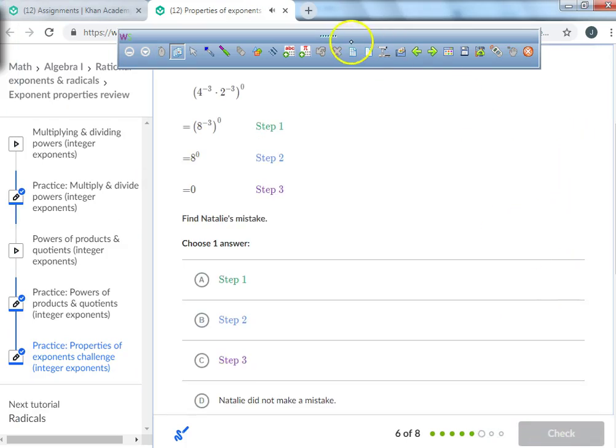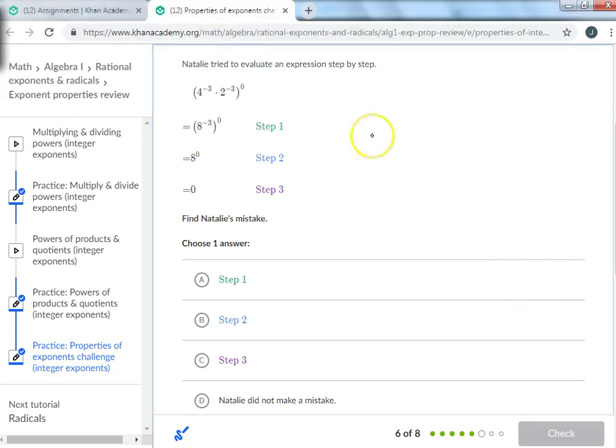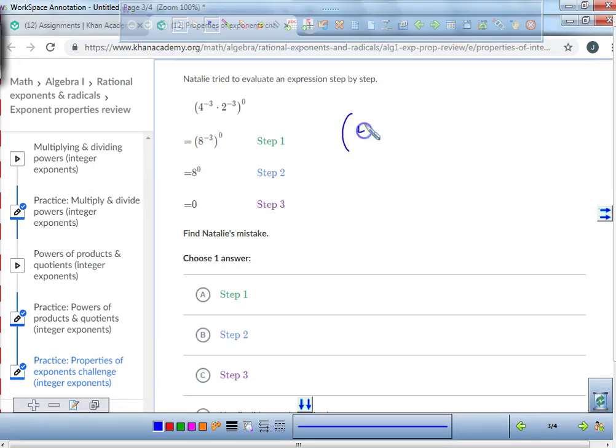Alright, now we're dealing with, where did they make a mistake? So here we go. Now, by the way, what do we already know about the power of 0? Actually, I would do one step. I wouldn't do all this work. Because what do we know about anything to the power of 0? What's it always equal to? 1. So you know what? That would be my step. So, Natalie, you're doing way too much work. When I say Natalie, that's the person.